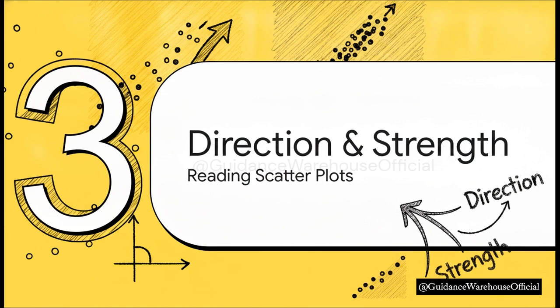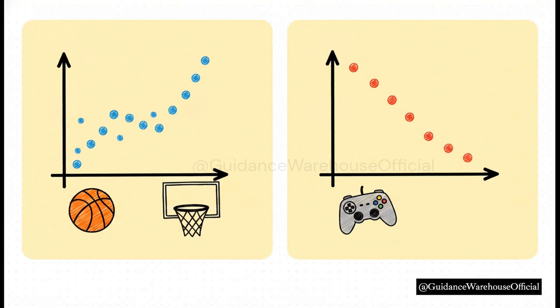Understanding direction and strength. You see, plotting the points is really just step 1 in our journey. Next up, we actually have to read the plot by looking at 2 fundamental characteristics. Let's talk about direction first. A scatter plot has a distinct direction. On the left side, we have a positive direction. This happens when high values of one variable happen right alongside high values of the other. Amelia's basketball practice is your perfect anchor for this. More practice equals more points. High, high. On the right side, we've got a negative direction. This is when high values of one variable pair up with low values of the other. Imagine charting hours spent playing video games versus exam scores.